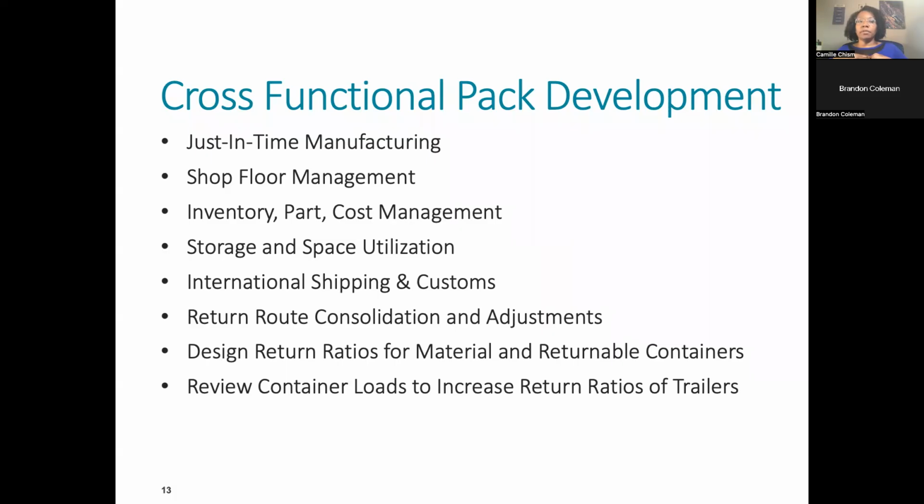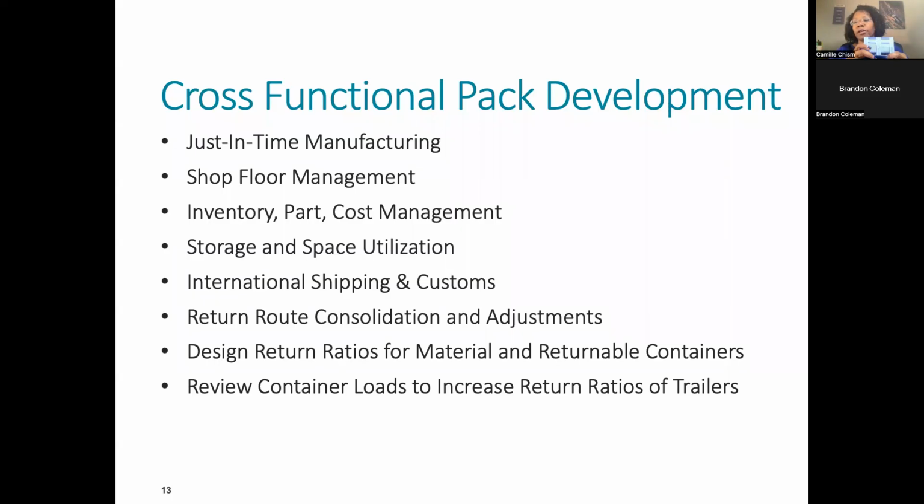If you're an OEM, let's just say that you're Ford. Okay, I'm just going to use an example. Let's say you're Ford. You have 5 different automotive plants where you're building a truck, a sedan, an SUV, a crossover and an electric vehicle. They all use this type of bin, a bulk bin with no dunnage. Something like this might come through a consolidation center.